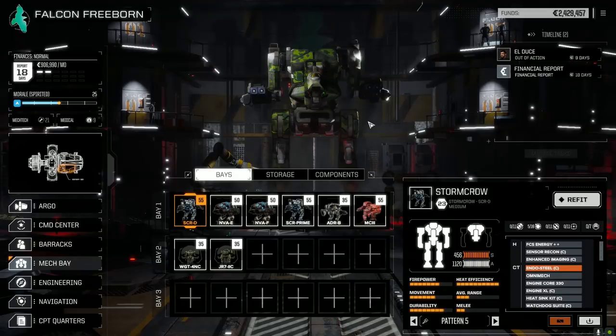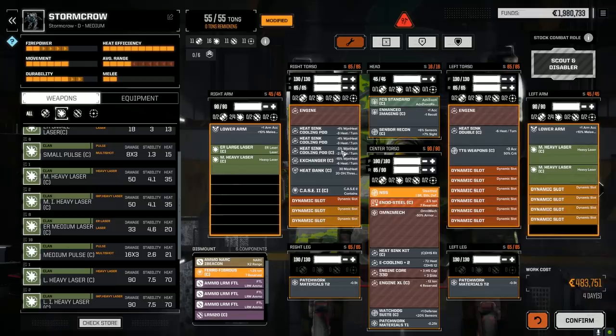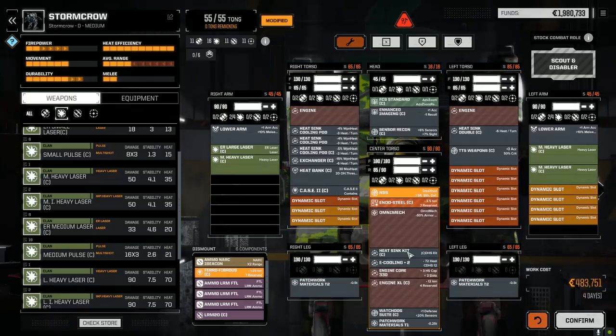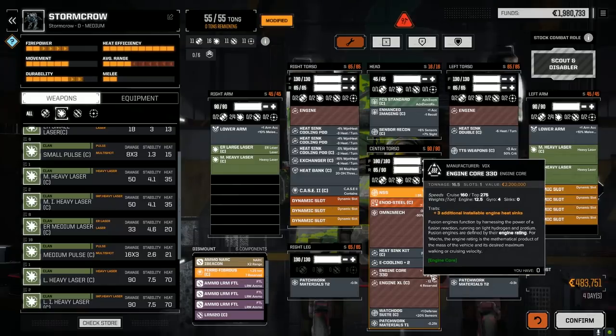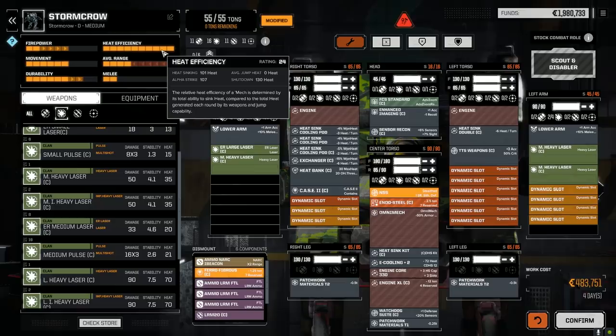So here's that video. Okay guys, so here is a look at the Stormcrow D outfitted with medium heavy lasers, and there's a reason why I'm not going to go with this. So let's have a look. We needed to add 3 heatsink cooling pods in here, 1 clan and 2 regular, and an exchanger in the heat bank. Now we didn't have a prototype double heatsink kit. We do have a prototype double heatsink, but no kit yet. And I don't have a +3 e-cooling, so we're running with the 330 engine with a +2. We've also got 1 double heatsink installed. Now our heatsinking right now is 101, Alpha Strikes 107.